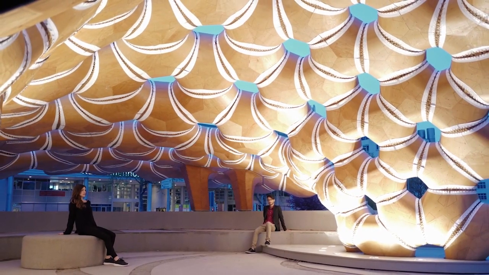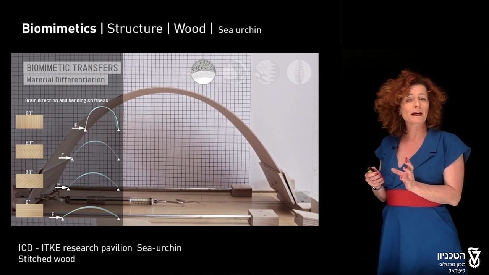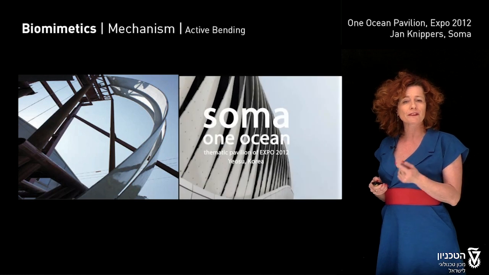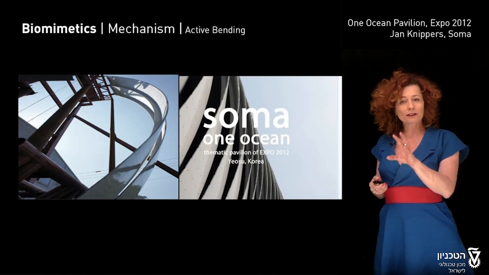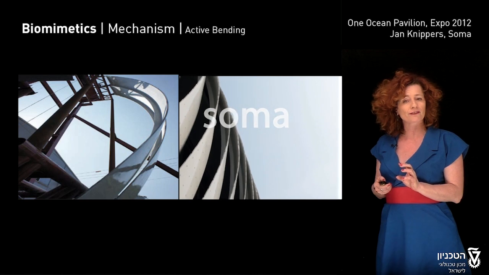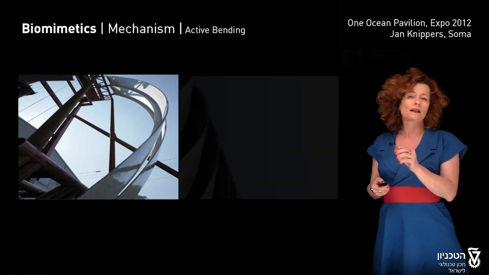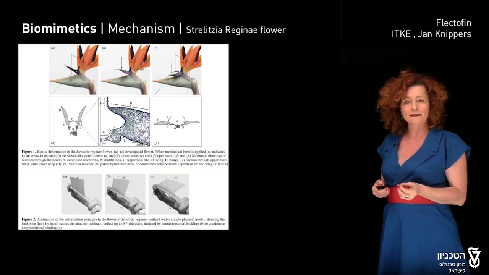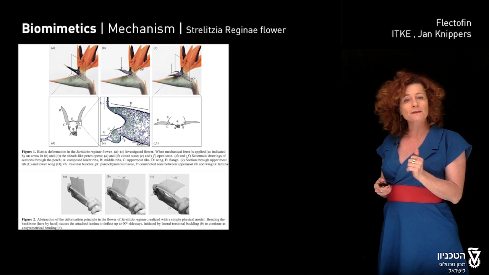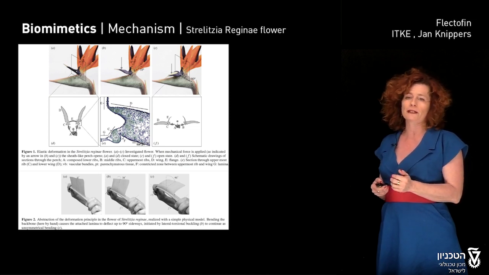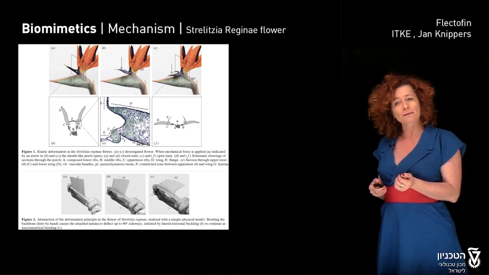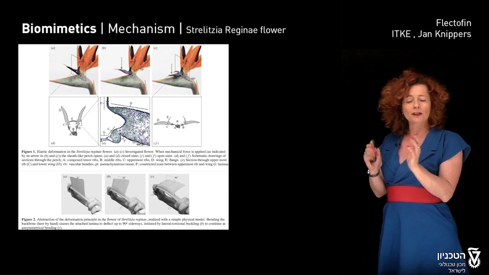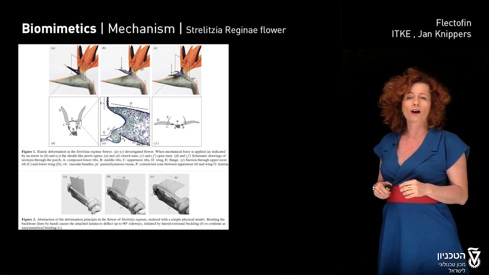The shape of these components, the wooden components, is achieved by bending of a flat sheet, the active bending principle that we saw already before in the One Ocean Pavilion. Here, in the case of fiber composite elements, these lamellas open and close and generate this form with just a very simple motion at their ends. The origin of this pavilion as well, this principle, is also learned from nature, from this paradise bird plant. And you see here it has two positions, open and closed, of the flaps of the plant.